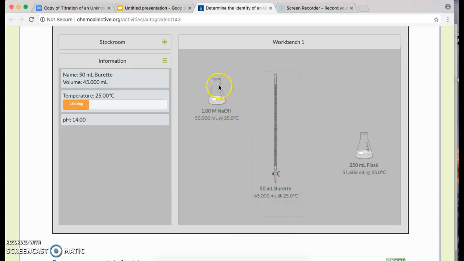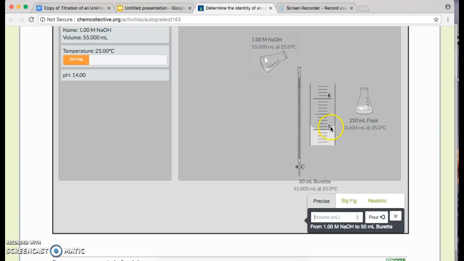Okay, so I've already poured my sodium hydroxide in. I'm not adding any more, but I want to see what my initial volume is because that's important. So when reading a burette, notice that the numbers increase as you go down. That means that the bottom of my meniscus, it kind of looks like it's exactly on the 7, but let's say it's a little bit below the 7.